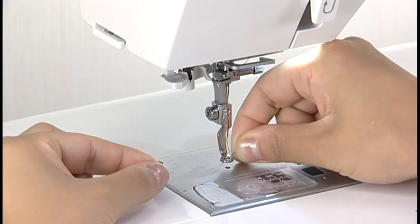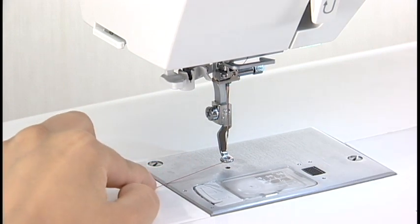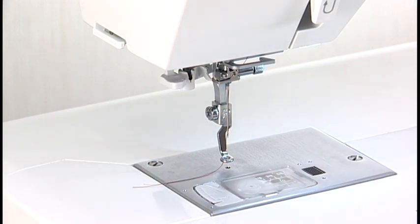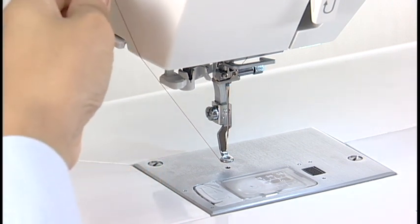Pass the needle thread through the hole in the embroidery foot. Hang the thread on the thread holder from front to back.